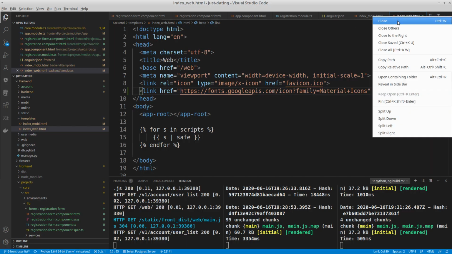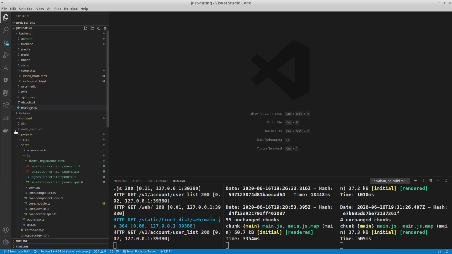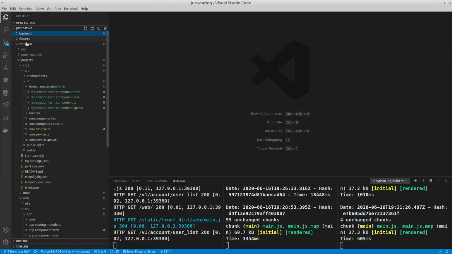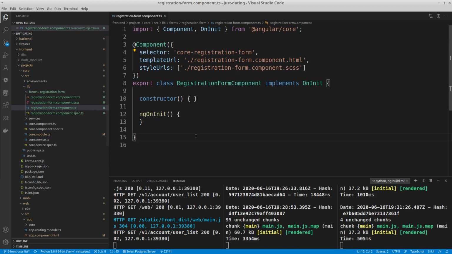So let me close all of this and open the component in the core application, registration form component here, right? And try to request my backend and submit the data from my form.